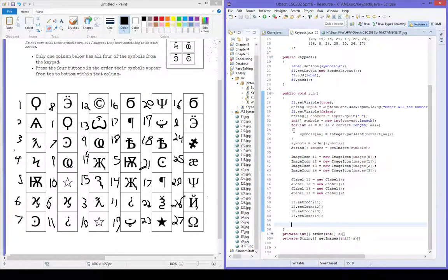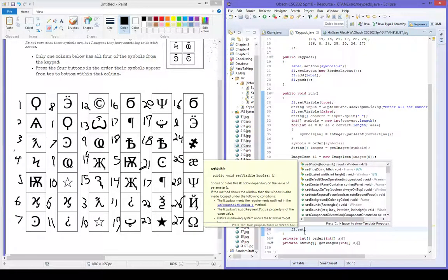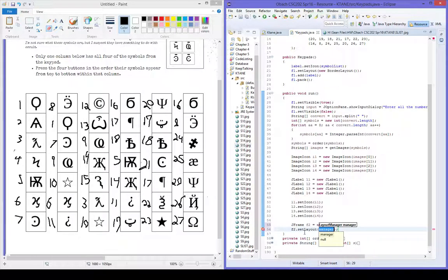All right. After that, we've got to make a JFrame, don't we? JFrame F2 equals new JFrame. F2 dot set layout, new.